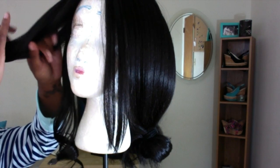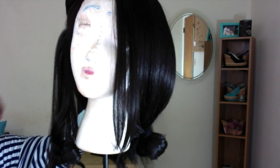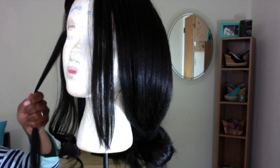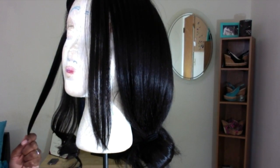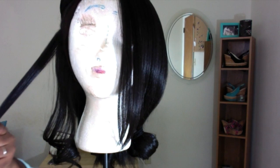Repeat this process for the whole head. It takes about an hour to an hour and a half. The benefit is that these curls will last for weeks upon weeks upon weeks — unless you get the hair wet, these curls will last. It's kind of like having a whole new wig. I'm going to speed the video up as I finish the whole head.